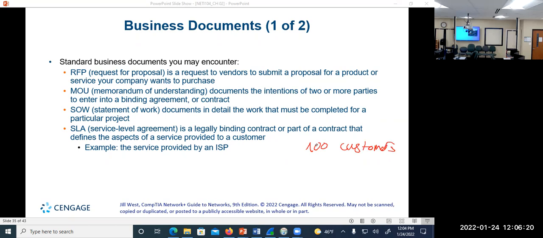So when you think about that, you need to design a network to support 100 customers. You have to reach out to the vendor, right? You can think about I might have to buy a switch from Cisco, or I might have to buy a switch from HP. So that is the first step here. You send out the request for proposal. The request for proposal clarifies what you need from the network, so you have some specifications here.